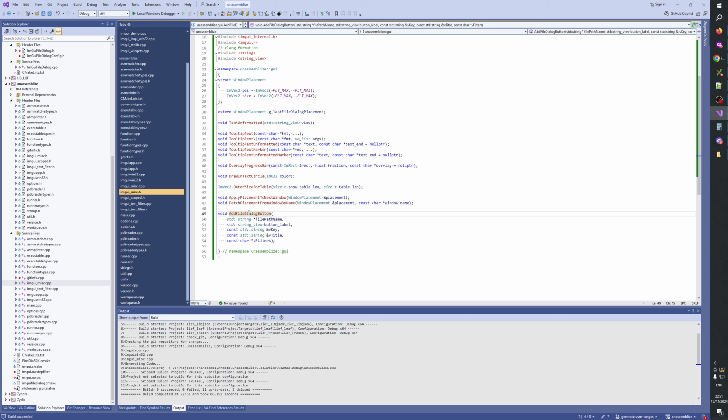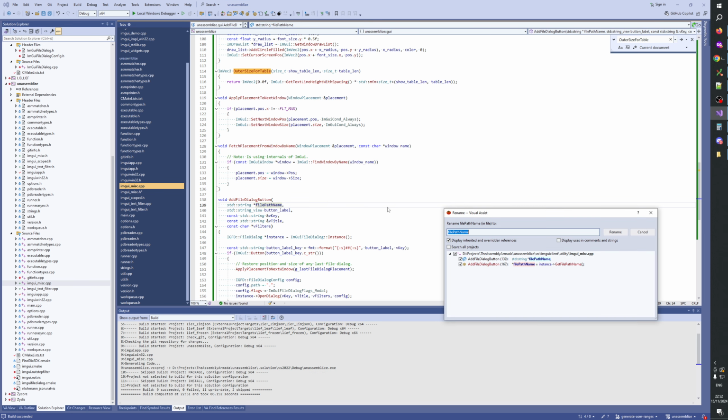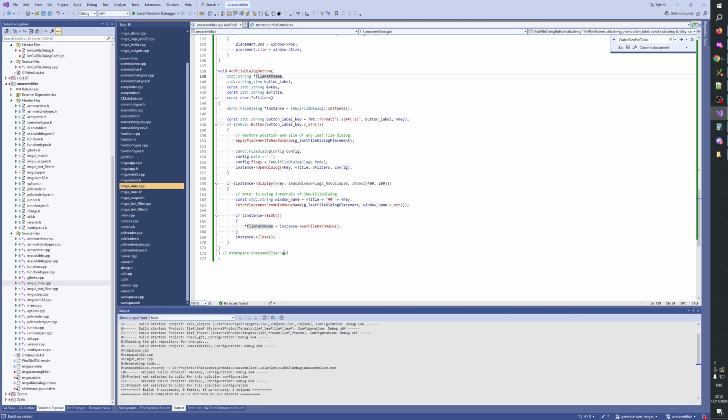File dialog button. File path name. Wait, why is it called like this? Maybe because it calls here.